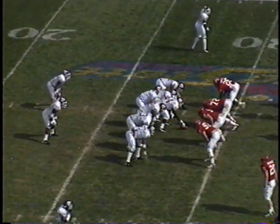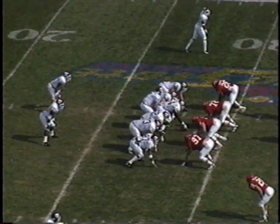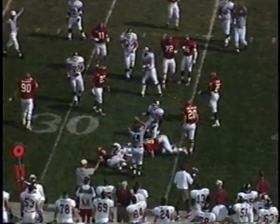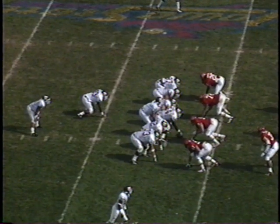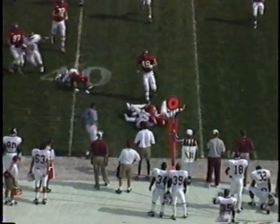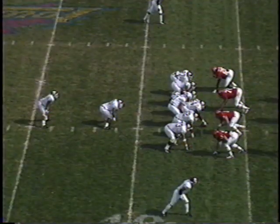A&M coming to the line of scrimmage on a third down play. Split backs, split in left, flanker right, tight ends on the right side of the formation. And they're coming back this way, looking for the corner. And it will be a first down for the Aggies by Parker. He got across the 30 to the 34-yard line. McKinney and Ruman on the left side of the line. Samisi Hamuli on the right side along with Spikes. And they're going to throw, and it's going to be to Hawkins. And Hawkins will catch the ball at the 40 and then get three more to the 43. Second down and a yard.